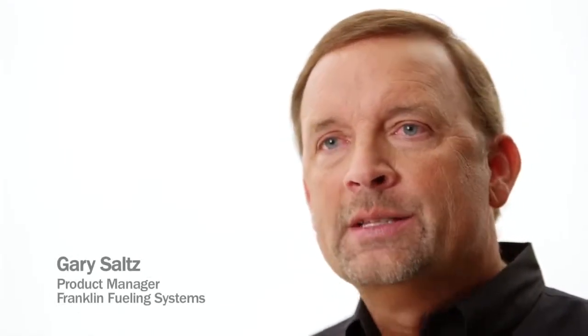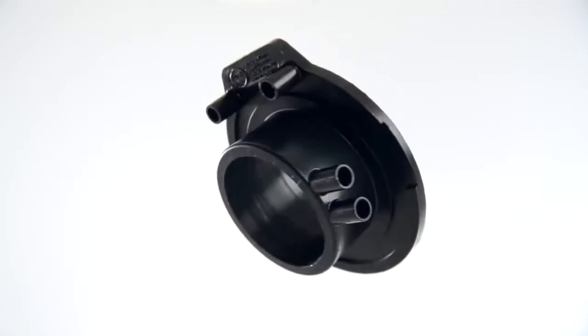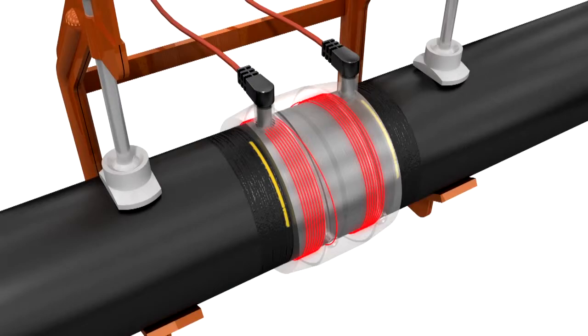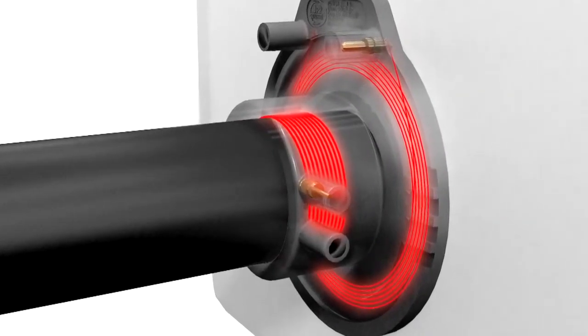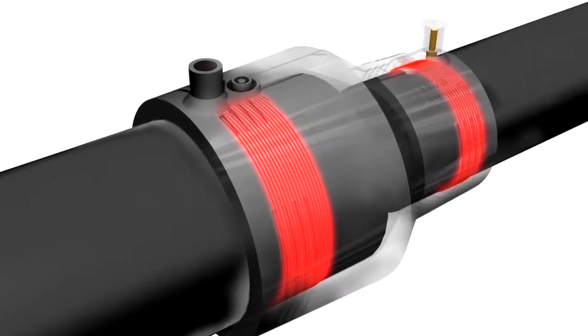It is our job to make them aware of the system and why it's better. The UPP pipe system, when you make these welds and do the fusion, you're creating a single piece. There's no seams, nothing that will break down. You've got a totally watertight seal. If you're putting the pipe into a poly sump, that fitting is welded to the sump wall, the pipe is welded to the fitting, and there is absolutely no way that water is going to go in or out or through those joints.